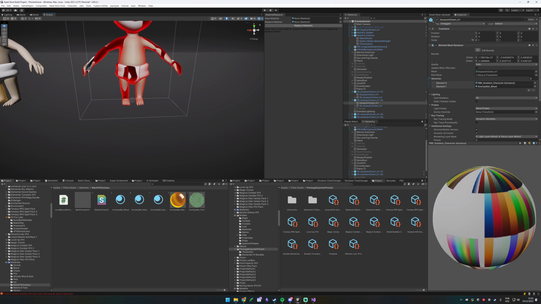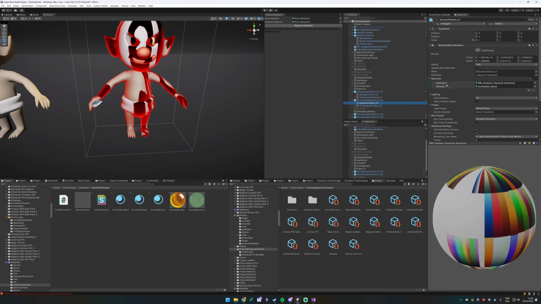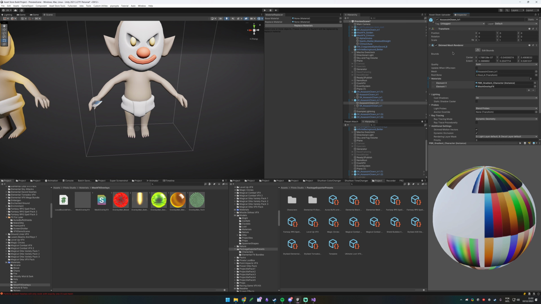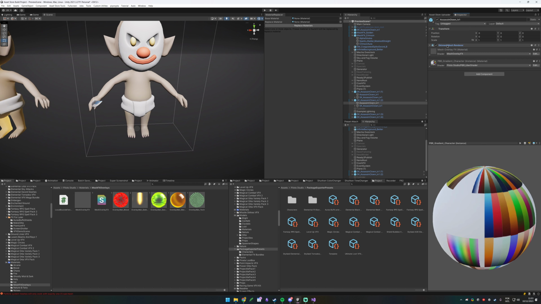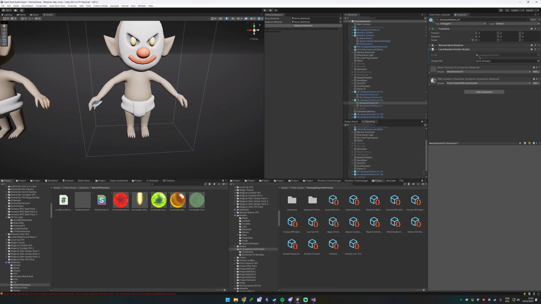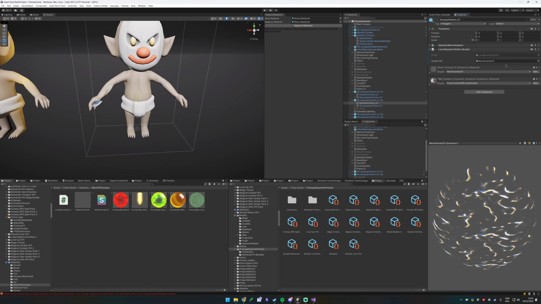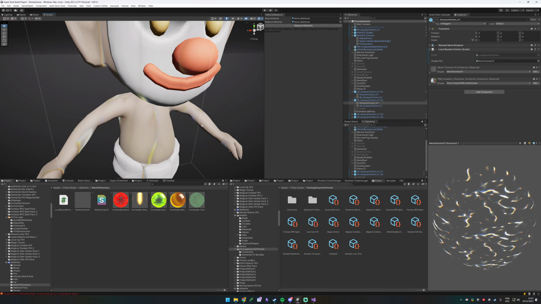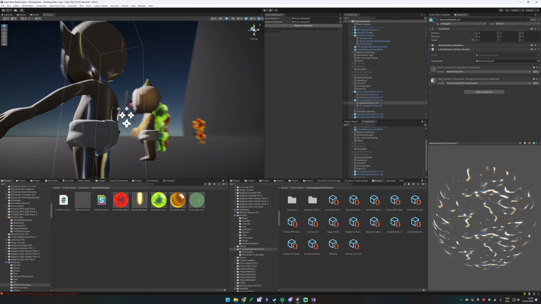Here we have my little assassin clown. Let's get the material that we had created and put it over here. Now, what I'm going to do is, with the skinned mesh renderer game object, not the parent object, we need to have the skinned mesh renderer component. It doesn't need to be a skinned mesh renderer, but it does need to be a renderer component, so it can be any type of renderer. With this little guy selected, we're going to drag and drop our local bounds fetcher, and on the shader reference, we're going to put our actual shader. So now you can see that we have our texture being applied independent of the UV channel.